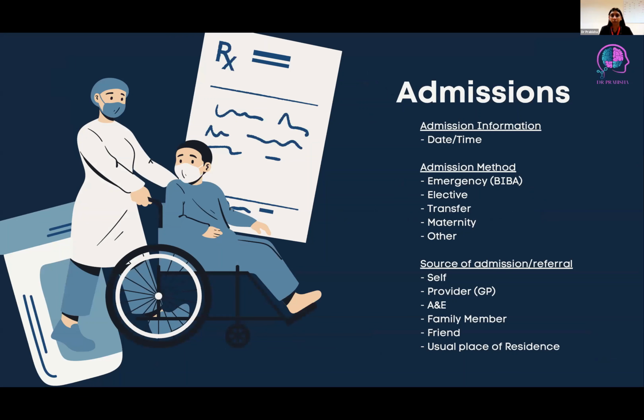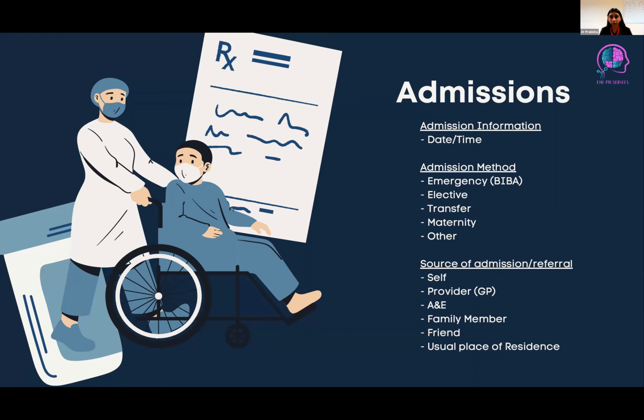So admission, the first thing that you collect is the day and the date and the time. Because from the time they enter the hospital, they have to be seen by a doctor within a space of 4 hours. It's really important. Sometimes I know hospitals are under so much pressure and shortage of staff, but that is the time limit for an A&E for a person to be seen.